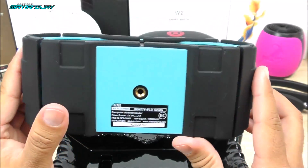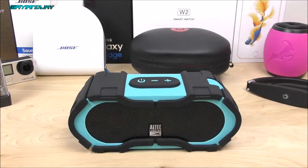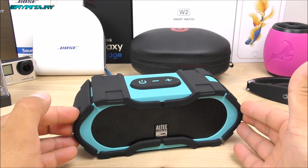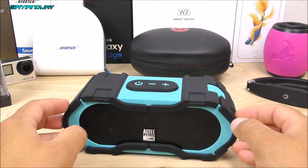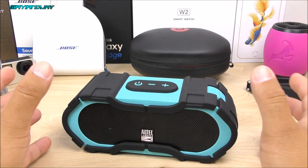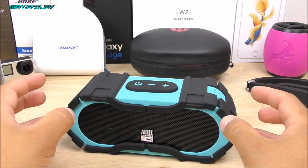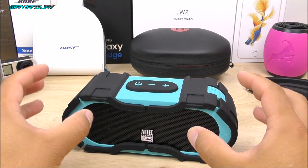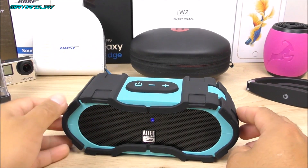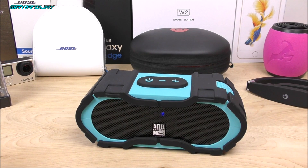So now let me go ahead and clean the table so that we can test this out. Now that we have everything ready with this Altec Lansing Boom Jacket Bluetooth speaker, I am ready to give you the hands-on — yes, I already charged it and everything is set to go. Something I want to mention that is quite annoying on this Bluetooth speaker is that every time you press the power key, it's going to give you a welcome message. At first I thought it was just the initiation of the speaker, but it turns out it happens every single time you power it off and back on. Let me give you a quick demonstration.